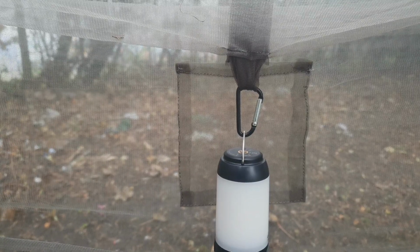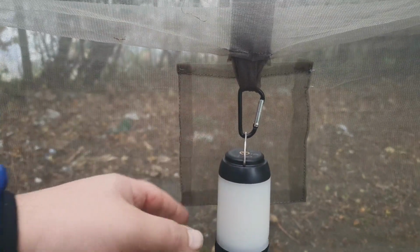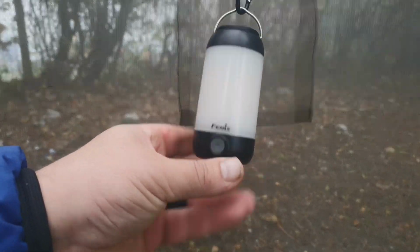Yeah, so there you have it in a little bit closer detail. So a carabiner just passing through this loop of extra material, and then you just hang a lantern from there. Simple but effective. So yeah, this has been my second installment of 5 hammock tips.